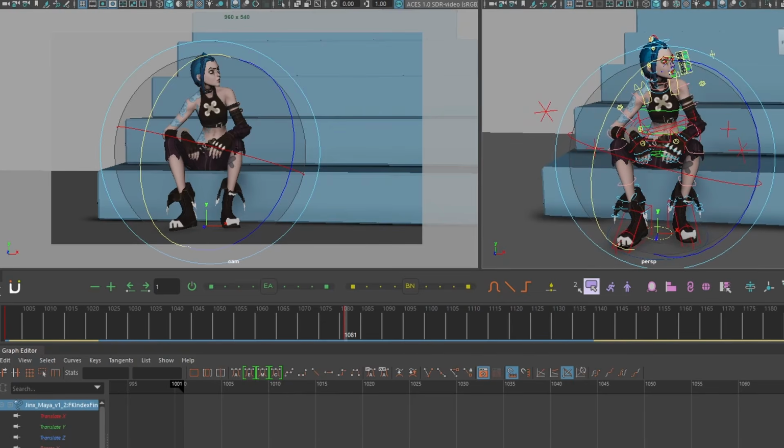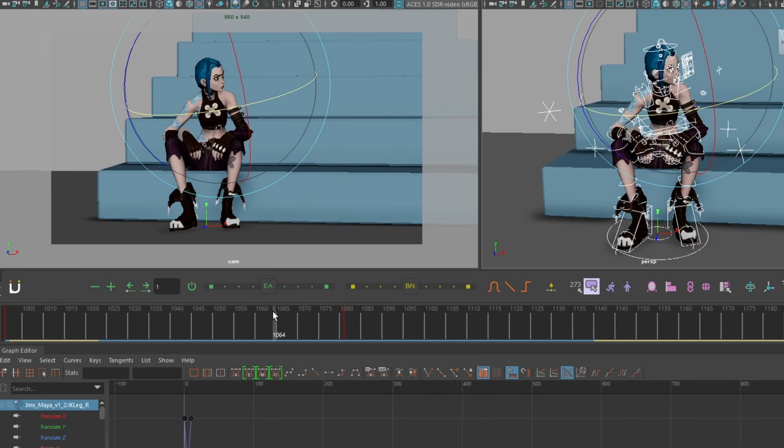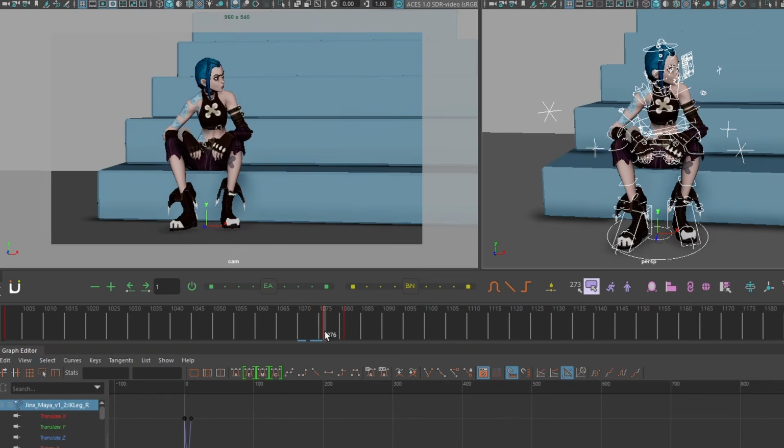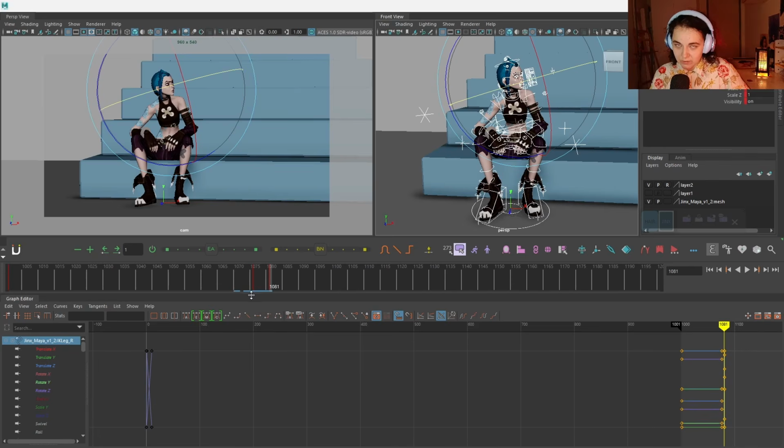Now I know that what I'm gonna do is hold her here with maybe some very, very tiny head movement, and then she will see something. So we'll definitely need a key for anticipation. Let's key here. This will be the anticipation, maybe a bit shorter timing. Let's say we have 76 till 81, so 5 frames from anticipation to final pose. Okay, because we're still gonna offset stuff, so that should be good enough.